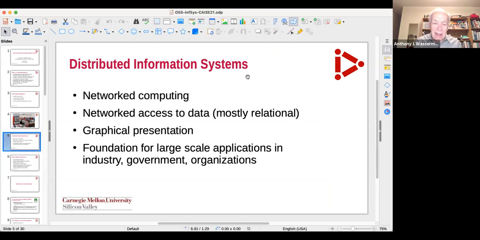All right, so of course, today we have network computing, we have networked access to data. Here you are, some of you in Western Europe, some of you in Australia, and I don't know where everybody else is, but I'm in San Francisco. We're able to share video in real time around the world. So it presents a whole lot of additional opportunities for us.